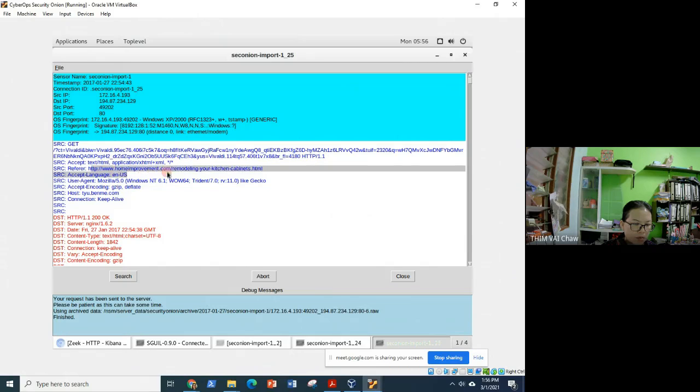You're referring to this website, this URL, and the server that he connected to will be this server, connected to this server to request this thing. Yes, the file is also encoded into this gzip.